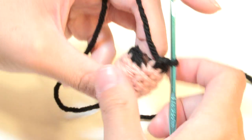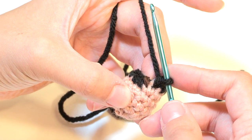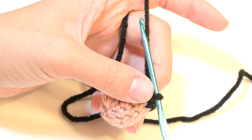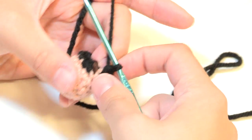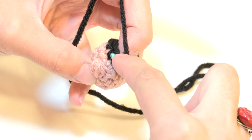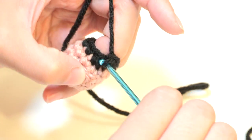Okay. And now it just says for rounds 7 to 20, or I'm sorry, it's probably, I think it's 7 to 24. Let me double check. Hang on just one second. All right. So I was right. It was 7 to 20. Rounds 7 to 20, we are just going to be single crocheting in each stitch all the way around.